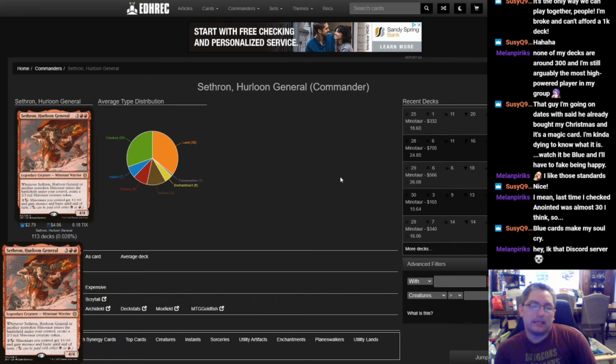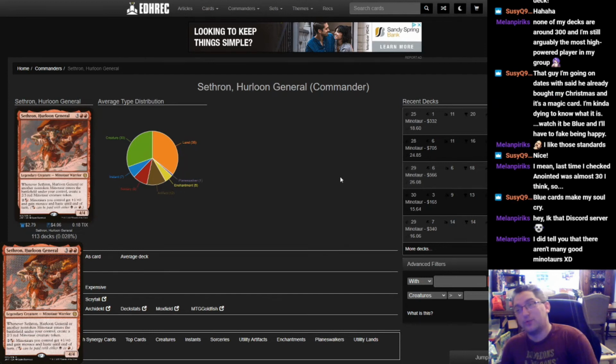Still, that being said, the deck has a way to combo win. Actually, the deck kind of has 2 ways to combo win, sort of, if you have the mana to activate Sethron once to give all your tokens haste, if you can collect all the janky pieces, and then there's just a 2-card combo. So that's fine. That's something I can live with.